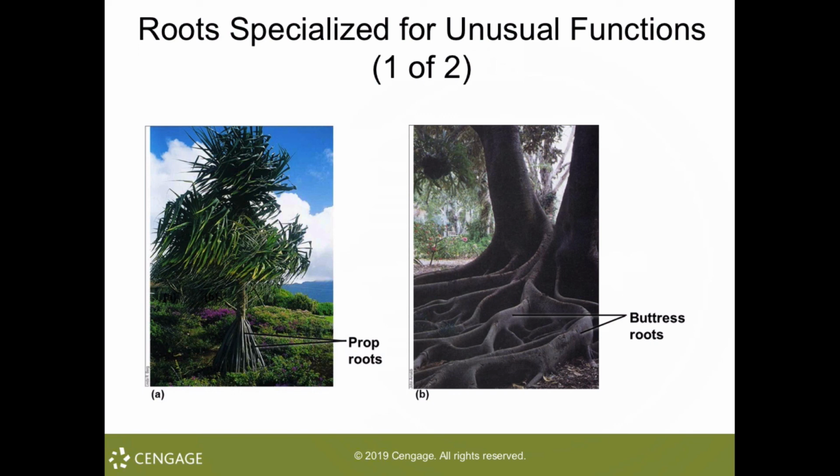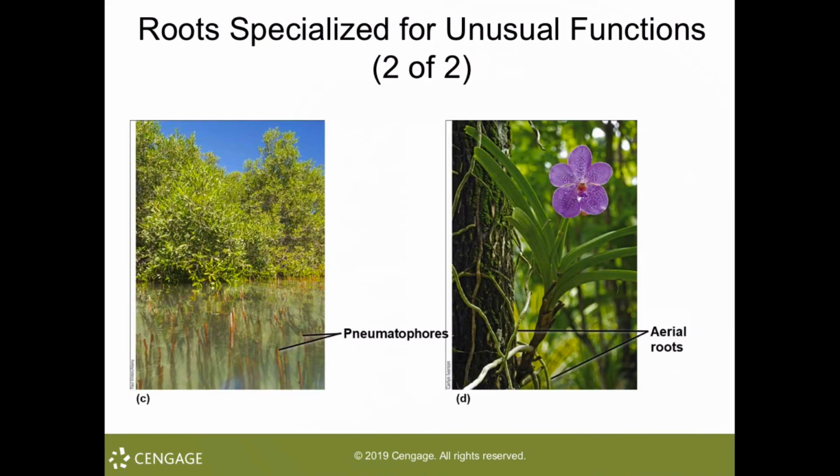We're now at the swampy and tidal environments. So in swampy and/or tidal environments where the soil is flooded or waterlogged, some roots grow upward until they are above the high tide level. Even though roots live in the soil, they still require oxygen for aerobic respiration. Flooded soils are depleted of oxygen, so these aerial breathing roots, known as pneumatophores, may assist with getting oxygen. So they assist those submerged roots.